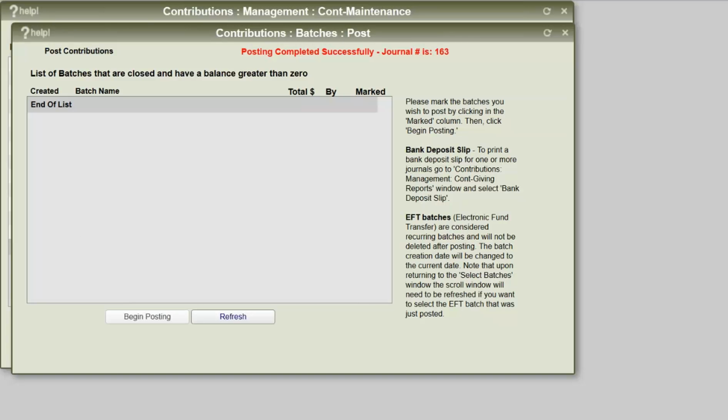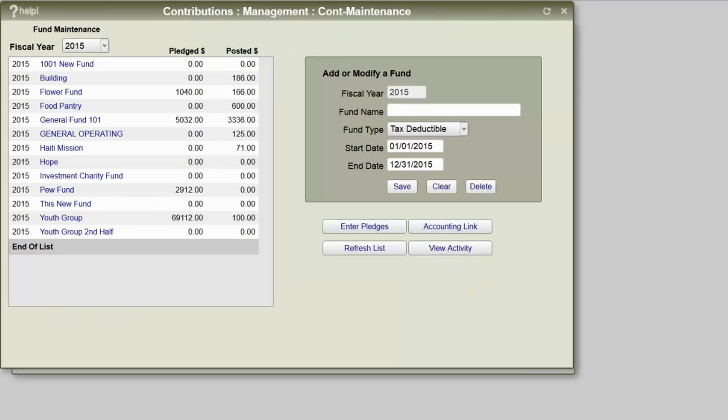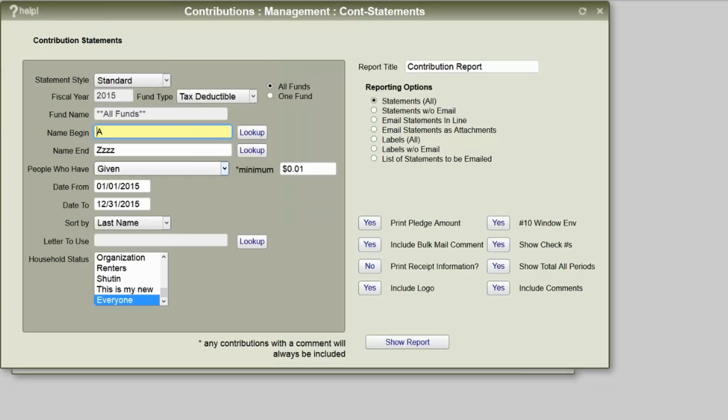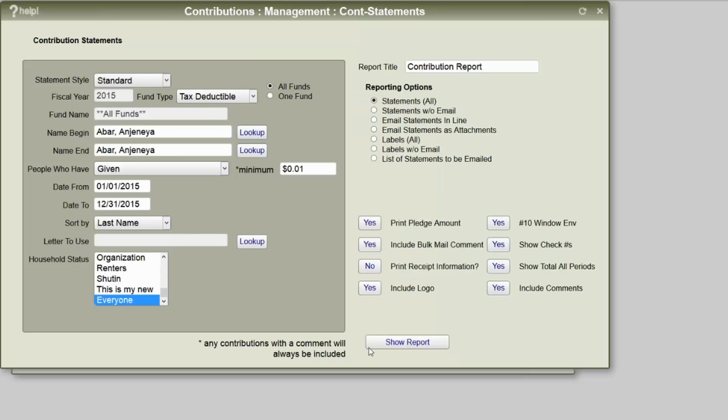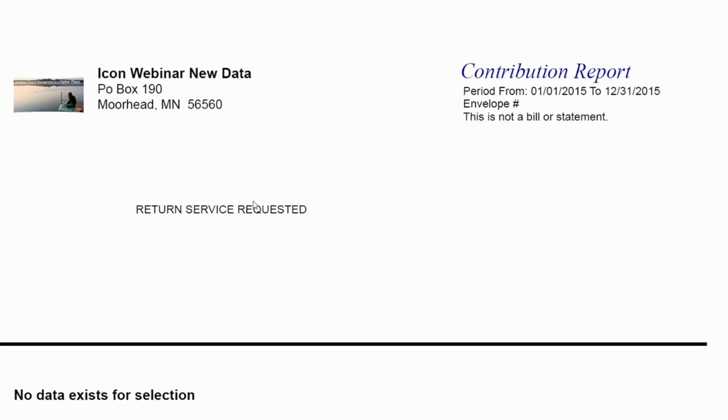Okay. Now here's the deal. Here's why that's different than any other batch that I'm going to do, more than likely, is if I go to contribution statements and I run statements for 2015 for this person here, you're going to see no donations, right? There's nothing there for 2015.